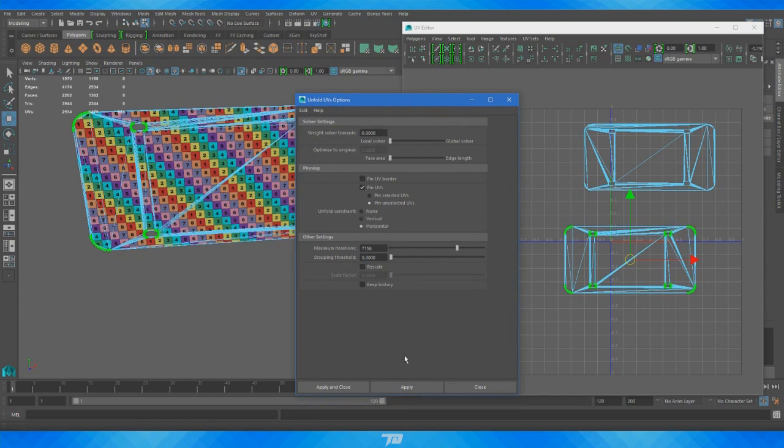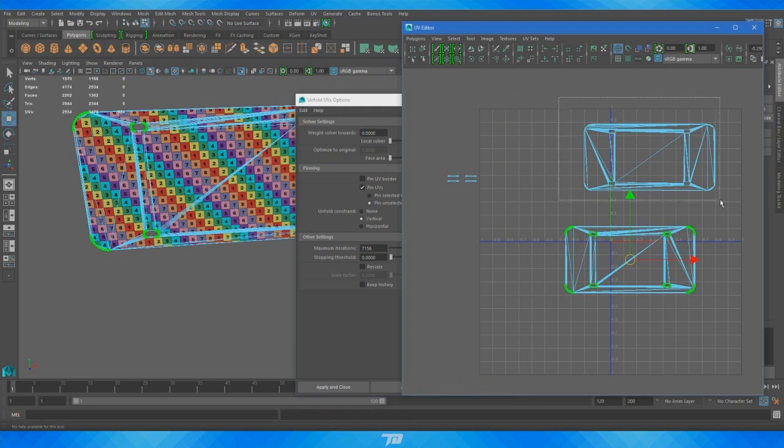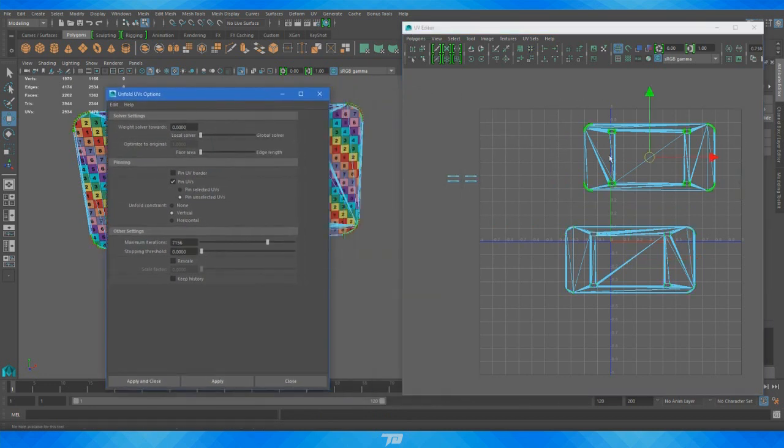And I'm just going to select horizontal first and hit apply, and then vertical and hit apply. What that's going to do is stretch it out just slightly for us to make it a little bit more optimal. And I'm going to do the same here. So horizontal, apply, vertical, apply. And if you're getting different results, just make sure you copy some of my settings in here. And I'm sure you'll get the exact same results as I am.